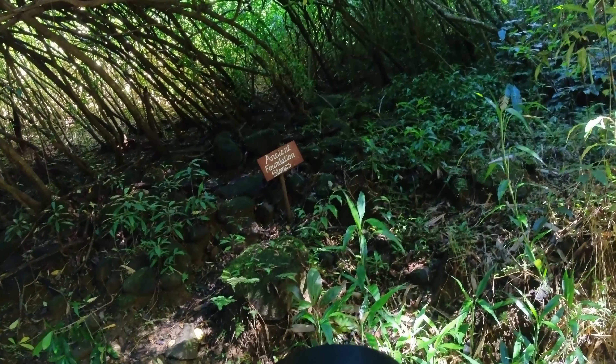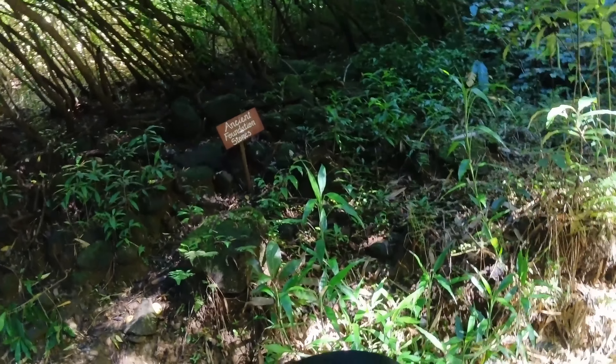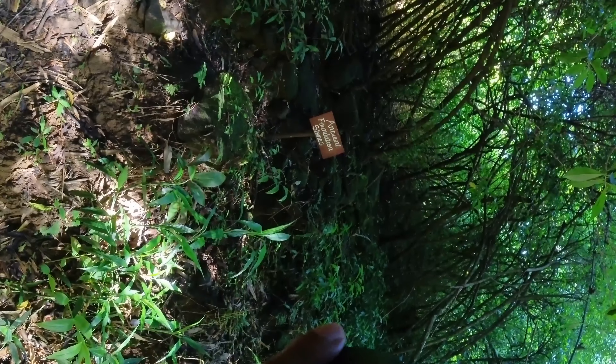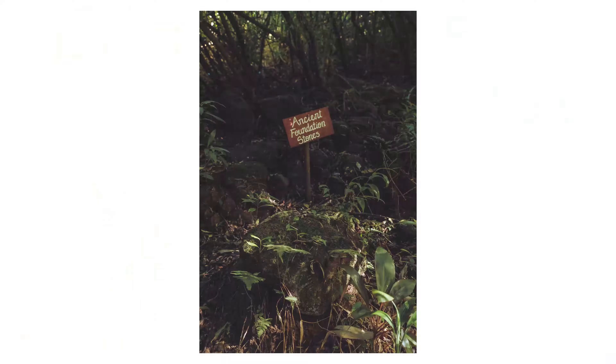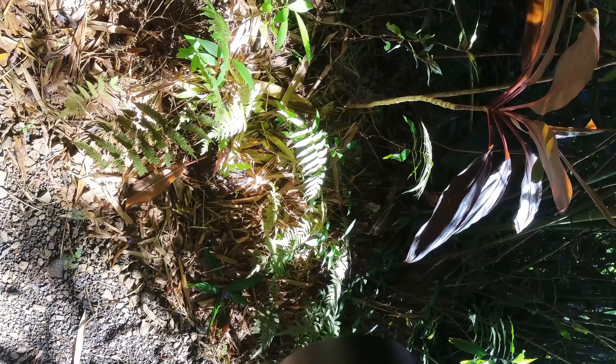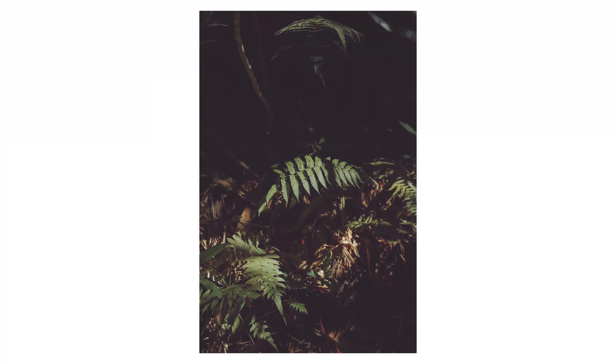These are ancient foundation stones — Abby just pointed it out to me. I totally missed it, both times I've come through here. But let's see if we could serve this spot any justice. That's a great little shot too. Yeah, they've got them all over. They're framing them. I have been missing out.